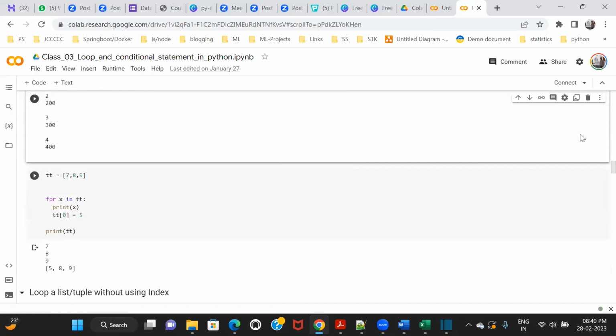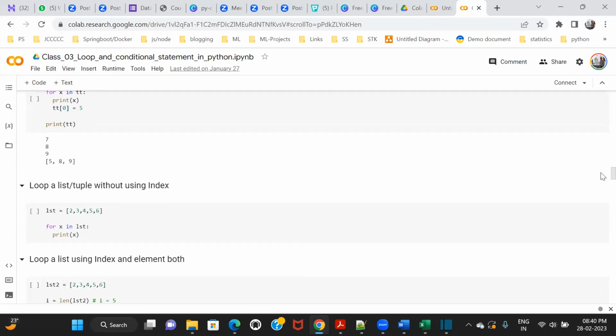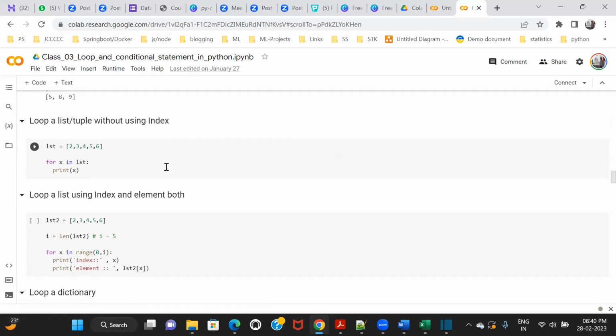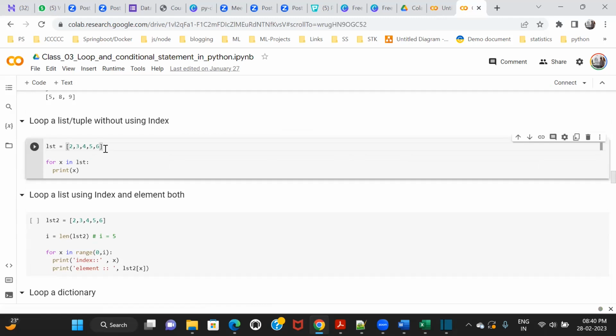So same here, I've given an example. Let us see some case study, okay? You know that list and tuple are indexed data structures, right? Every list and tuple has an index. I hope you are able to recall this concept. The index concept, you know that? List and tuple have the index, okay?